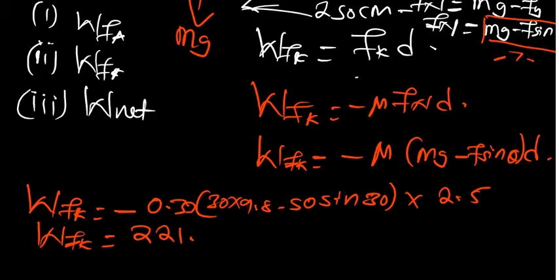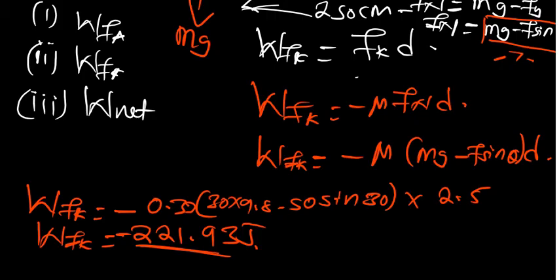Now, in this case I just made up this question, but in actual sense, the work done by the friction, as long as that friction is kinetic friction, is supposed to be less than the work done by the applied force. Because that object was moving in the direction where the force was being applied.